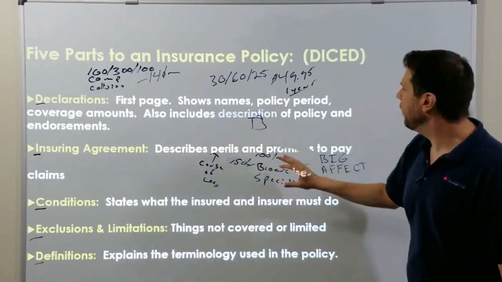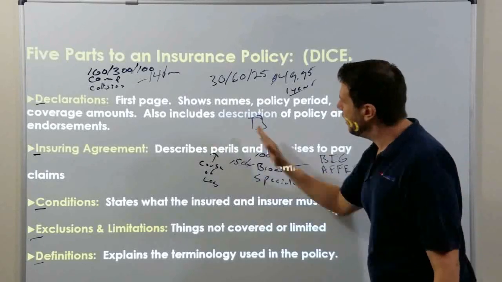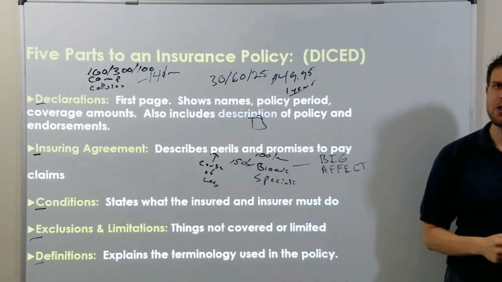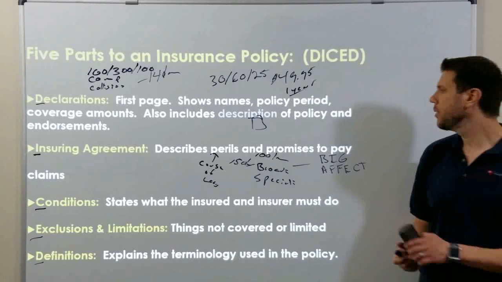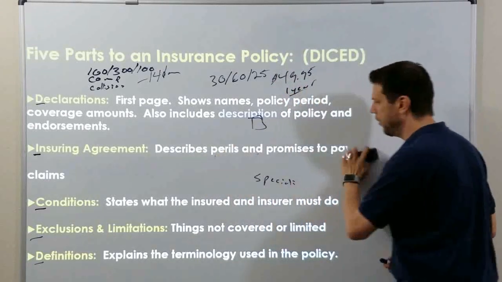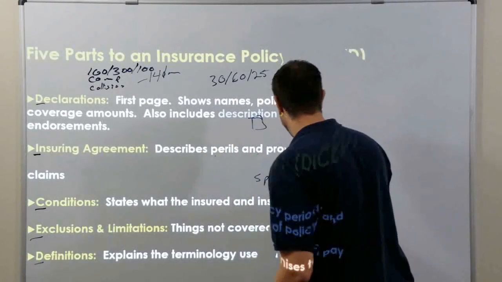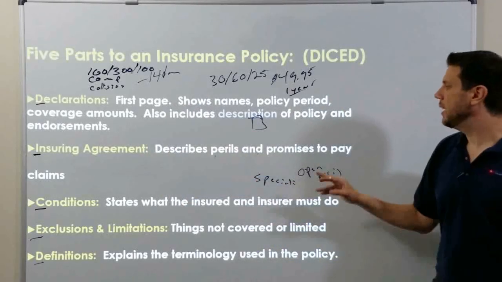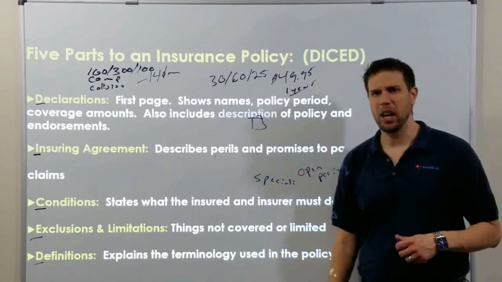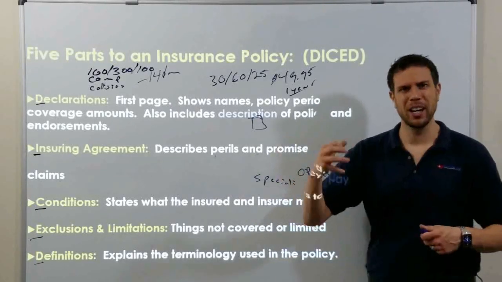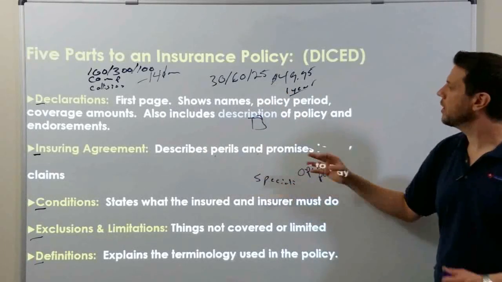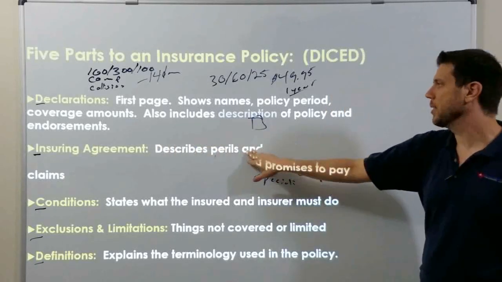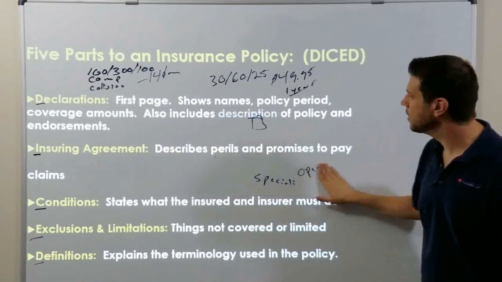But the insuring agreement would say, if you have a broad policy, if FLE, WARVs, or BIG EFFECT happens to your house, the insurance company will pay out your claims. And then special is the best insurance. Special insurance covers everything except what is excluded. Special will be known as open peril a little bit later on. So your insuring agreement would say if you have special insurance and a lawnmower flies through your window, special covers that. Special insurance is the best insurance. It covers everything except what is excluded. So the insuring agreement would say, well, you have special insurance. So if this happens, the insurance company promises to pay claims.